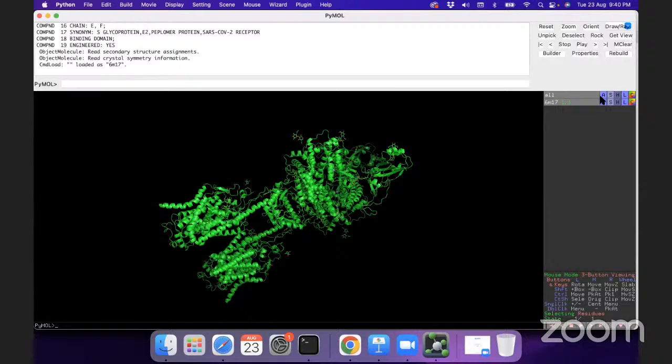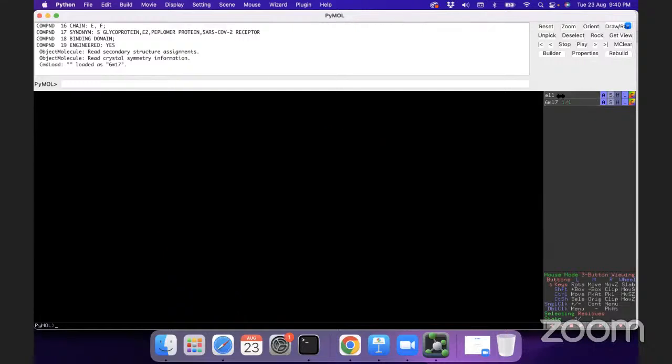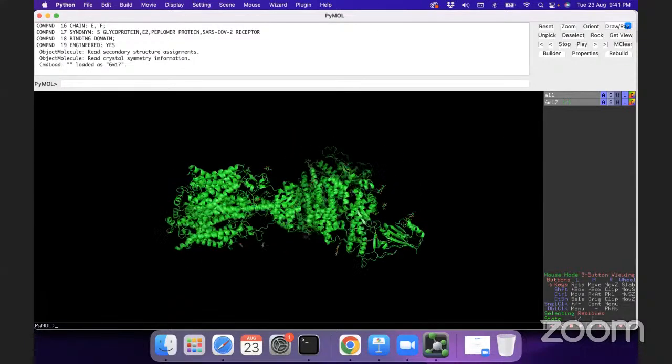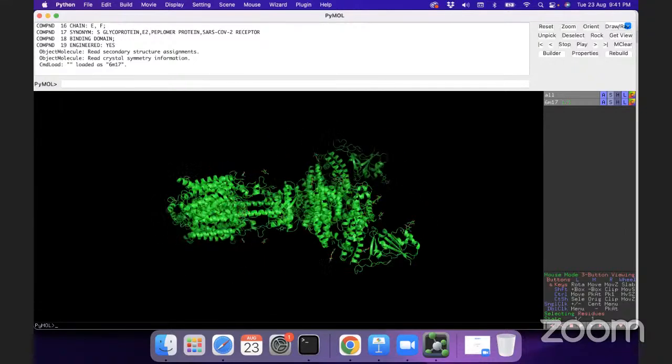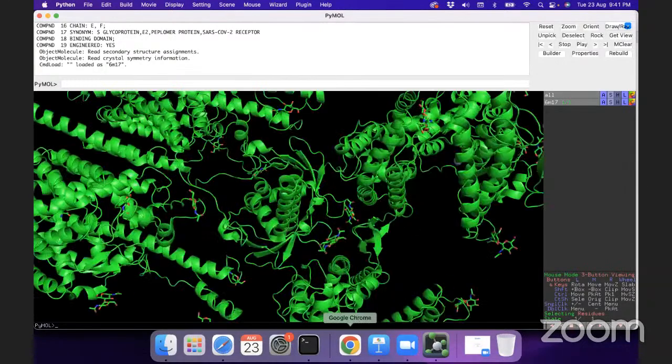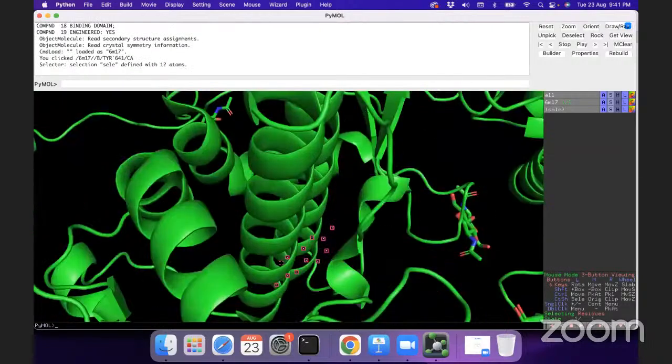Now here there are a few commands: A, S, H, L, C. A stands for action, and there are two tabs here, all and this one. You can load multiple structures, and in the next session we will be discussing structural alignment and structural comparison, and there is a workshop also coming up on AlphaFold. I hope that as many of you as possible will join the program and participate in all of those events. Looking at the structure, you can zoom in as much as you want and dive into each molecule.